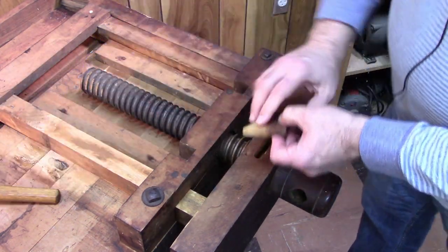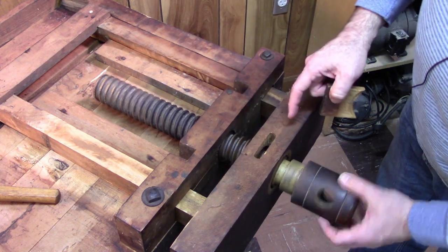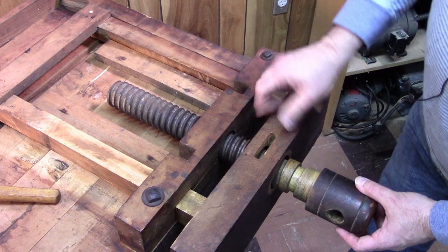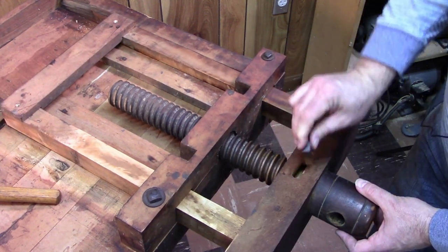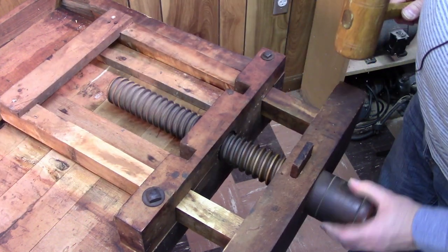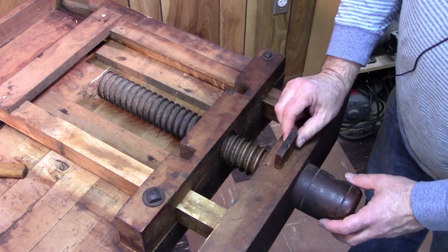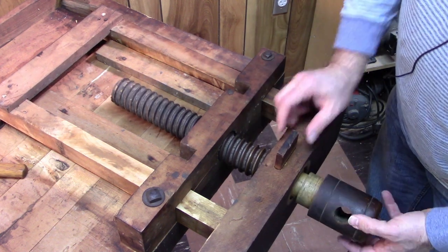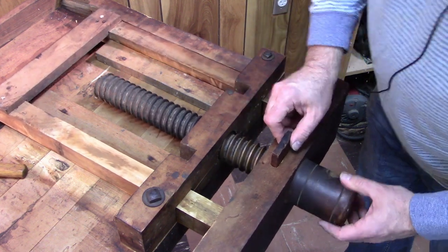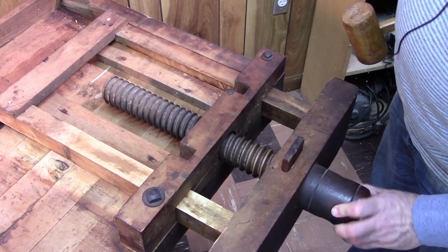This is what's known as a garter — it's basically just a little block of wood that's friction fit into a slot in the front jaw, and it fits into a groove in the vise screw so that it locks those two together but still allows the screw to turn. What I think was happening is that this had just worked its way loose a little bit, which then allowed the screw to back out instead of actually pulling the front jaw with it — it was just moving in and out of that threaded hole. So hopefully just having it hammered into place a little better will allow this vise to travel the way it's supposed to.